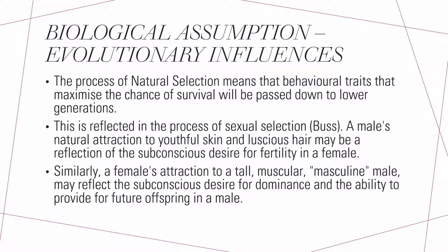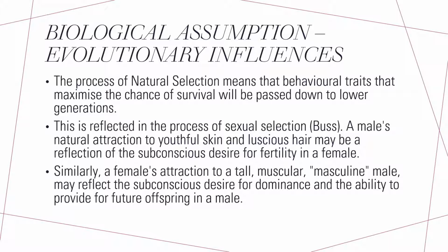A male's natural attraction to youthful skin and luscious hair may be a reflection of the subconscious desire for fertility in a female. This is because, generally speaking, a younger woman will have a higher likelihood of being able to get pregnant compared to an older woman as you approach menopause. However, realistically speaking, older women can still get pregnant. However, scientifically, it is much easier for younger women.